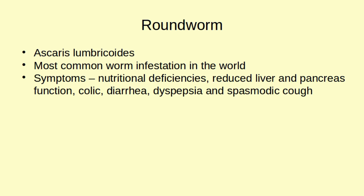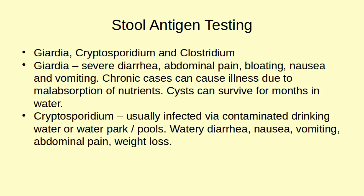Some other parasites — giardia, cryptosporidium, and clostridium — the testing for these is a little more common and medical doctors might test for them. These typically create more severe and obvious gastrointestinal symptoms like severe diarrhea, abdominal pain, bloating, and vomiting. I do see giardia come up on functional labs when it didn't come up elsewhere. People can get it from wilderness water sources, and it can cause chronic digestive problems. Giardia is an exception — if I were to see giardia, I would basically refer out for antibiotics, but for most other parasites I don't have problems treating with herbs.